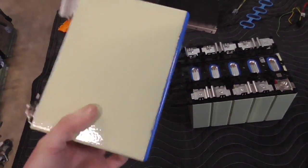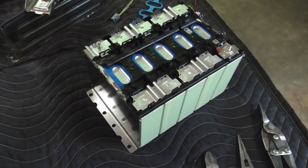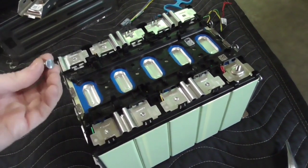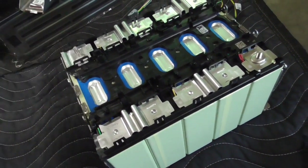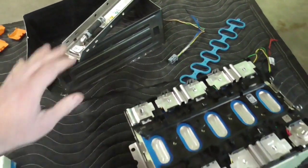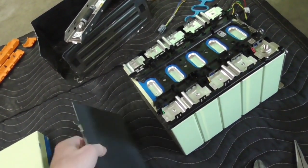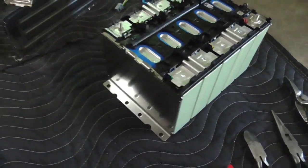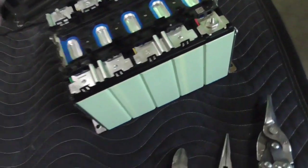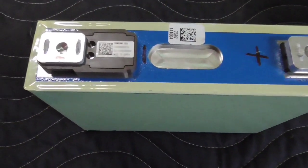There it is — our Samsung SDI cell fully separated from the pack. For my particular application, reducing it from a six to a five, we've got this piece to salvage off — we're just going to solder that down and that's basically our pack. I already tore off the other part above — that's actually about two and a half pounds, so I've reduced the weight of this pack by two and a half pounds. I think we can just keep the end pieces and duct tape the whole thing around a few times, and that thing's good to go.